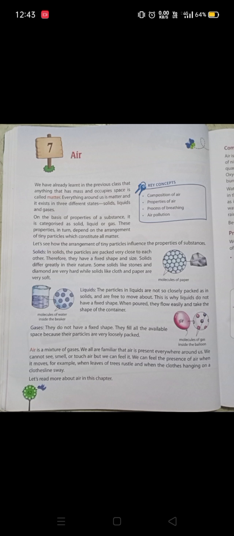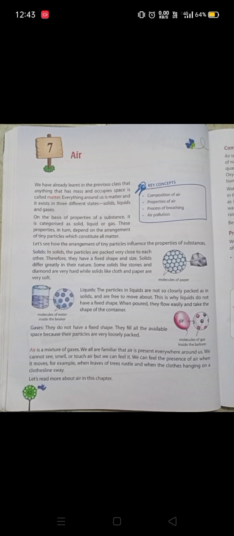They have mass. What is the meaning of mass? The meaning of mass is weight. All these things you see, they have weight and they occupy space. Isn't it? You just take a book and keep it on the table. You see, it is taking some place. That means it is occupying some place. It is not so heavy, but it has weight, isn't it? So, anything that has mass, that means weight, and occupies space is called matter. And all these things are made up of matter.